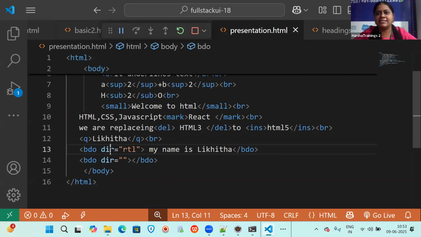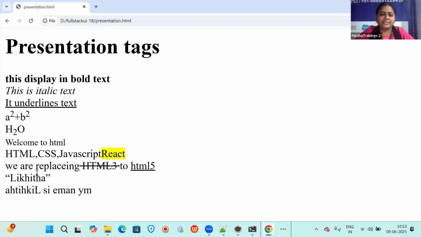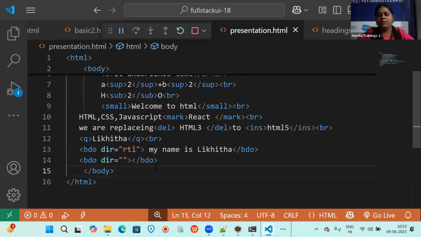So in BDO, I wrote DIR equal to RTL, right to left. You can see my name is displayed bidirectionally, right to left. So these are all presentation tags. Simple, easy only: bold, italic, underline, like this.